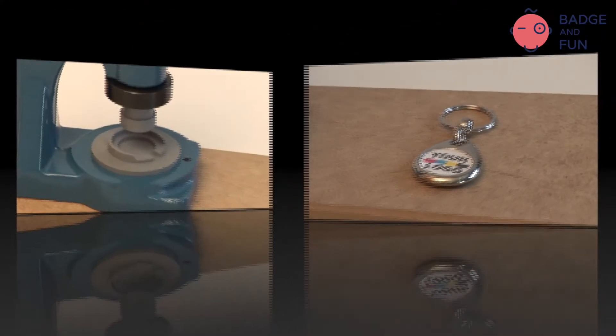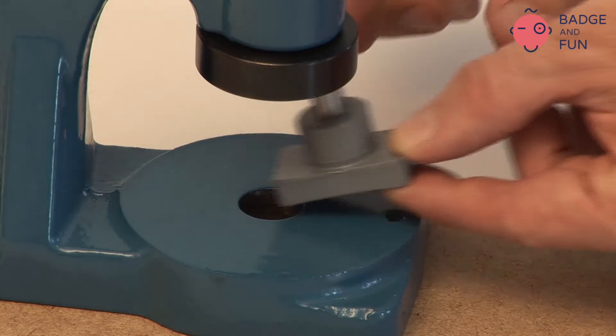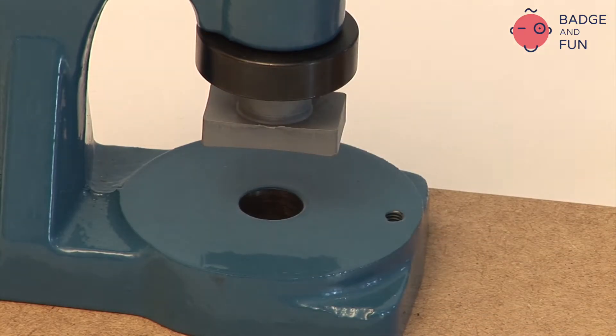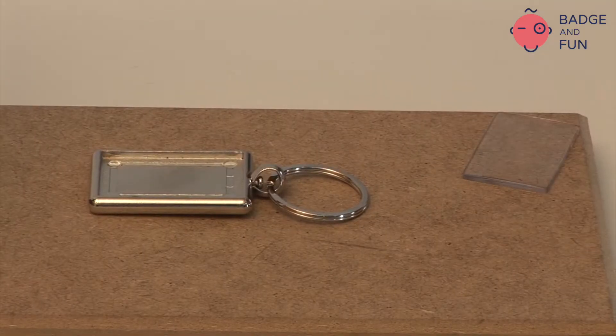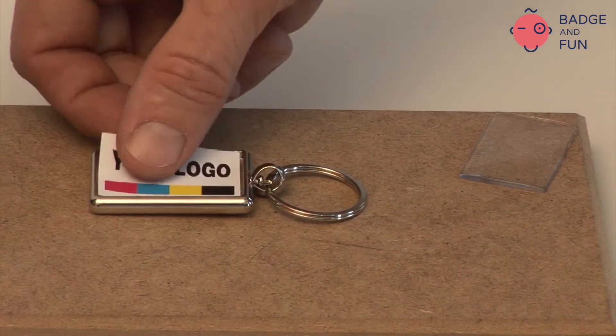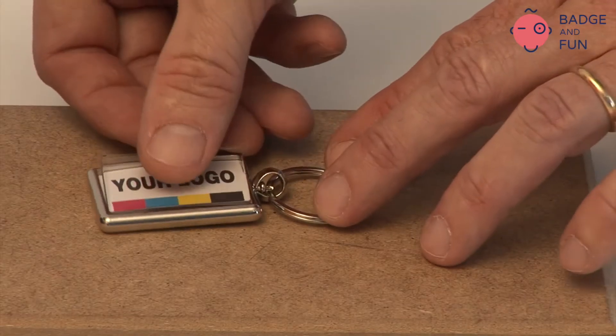How to assemble the products. Take for instance a keyring. Place the printed and ready cut paper on the keyring inlay and the plastic cover on top of it. Pull the handle until the cover and paper get stuck inside of the metal keyring.